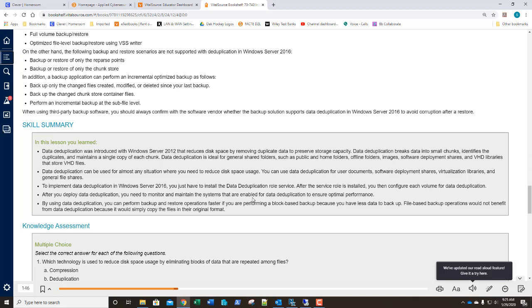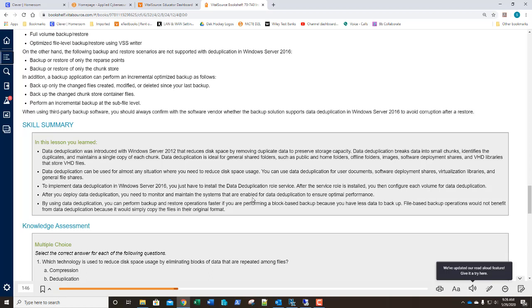And there are many different uses or roles we can implement it in, such as general shared folders, folder redirection of user public and home folders, offline folders, images, and so on. We can use it in almost any situation where you want to reduce disk space. But remember, you can't use it if you've got encryption. It won't do you any good.